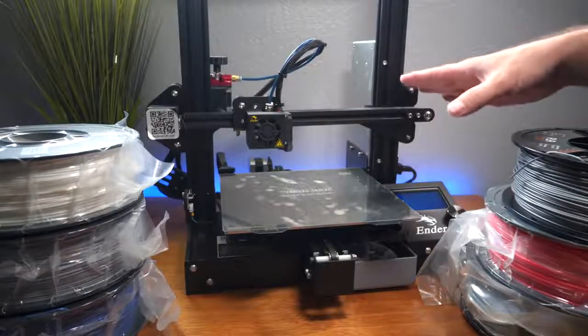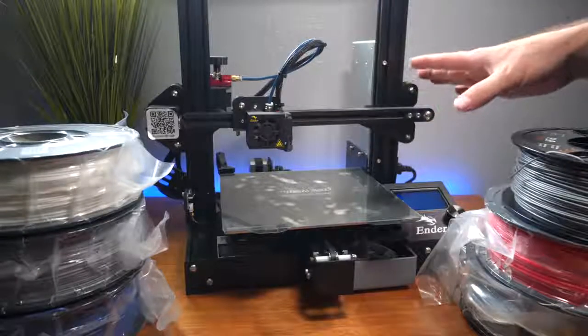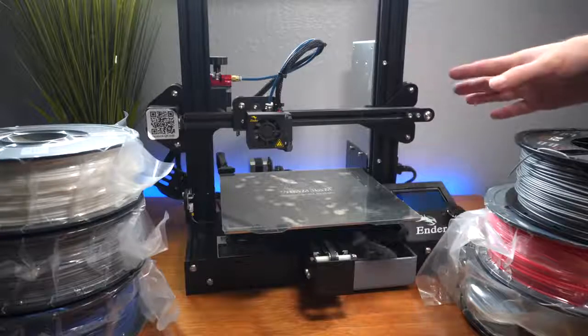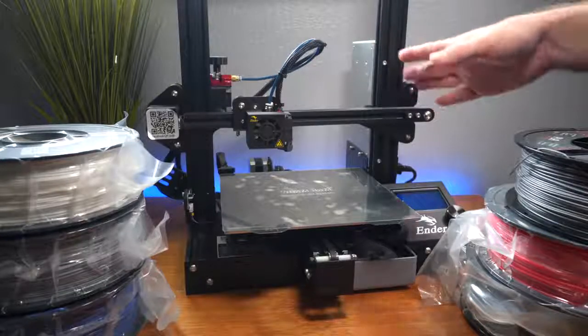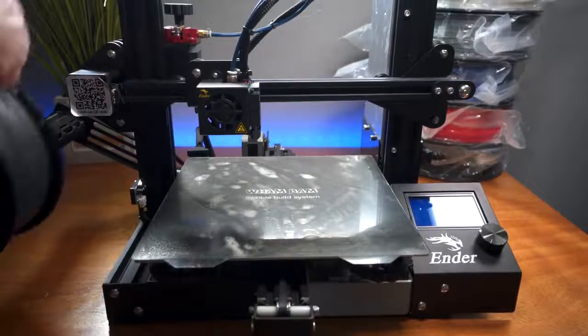And not only that, a lot of people have this machine or any kind of Creality, which has basically the same output for all of them, at least in quality. And so this will represent the filament really well, and how the majority of people will see it. All right, so let's go ahead and install our space gray in here.